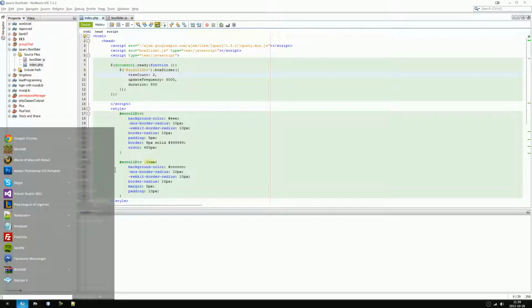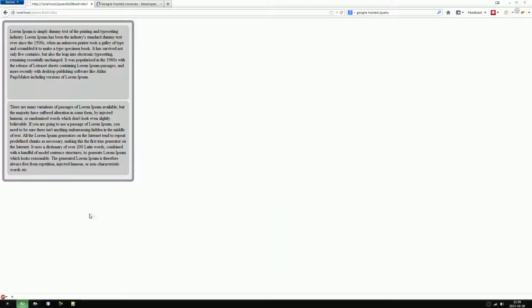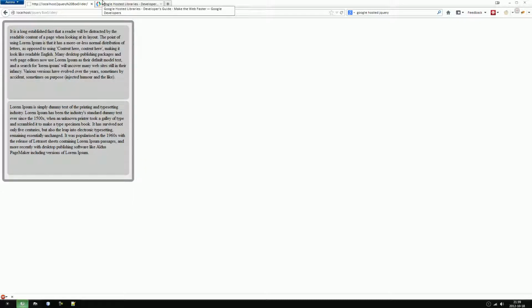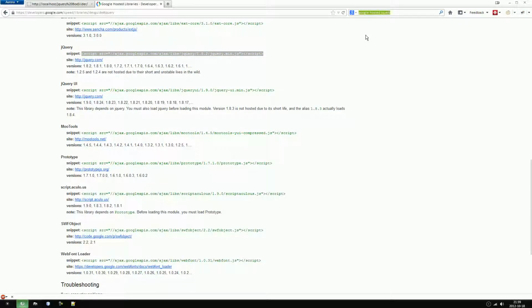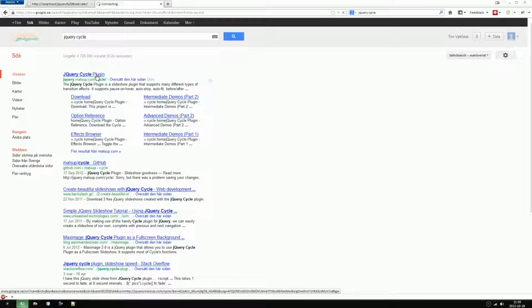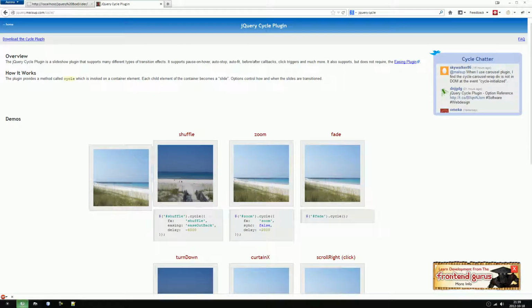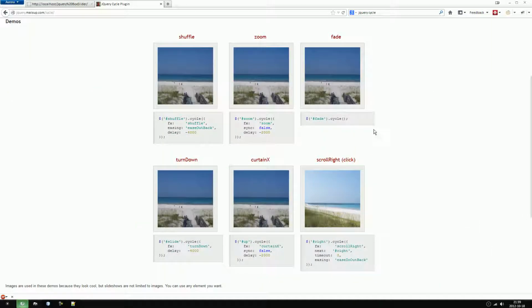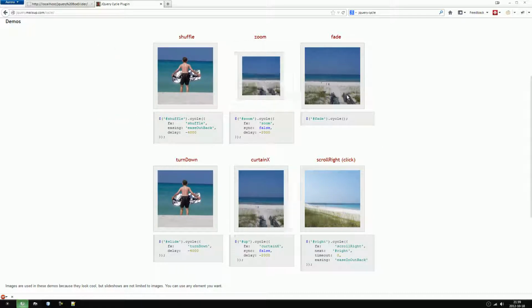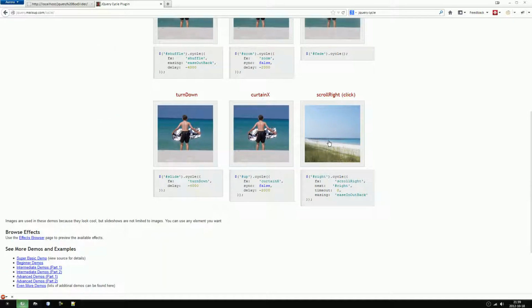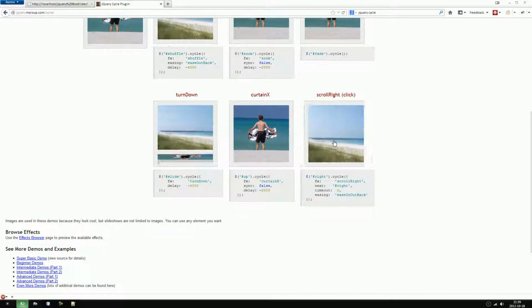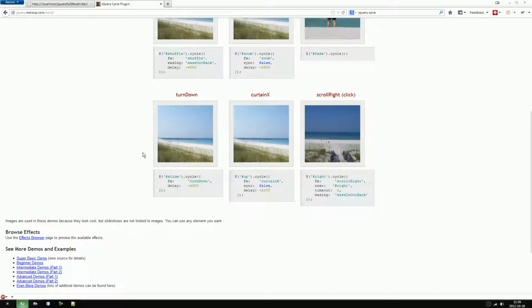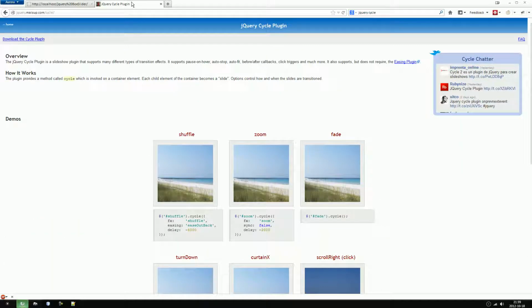And I'm sure there are other plugins similar to this out there. There's a plugin called jQuery Cycle, but I don't know if it can do this. I really don't know, but I got this as a thing to do where I work at the moment, and it doesn't seem that it can do that effect, but I'm sure there are similar things out there.